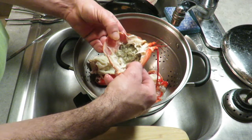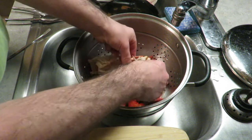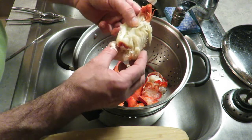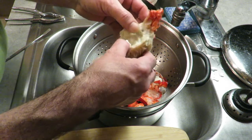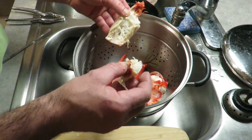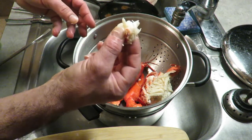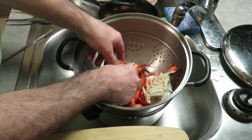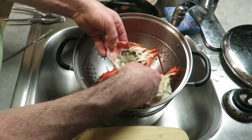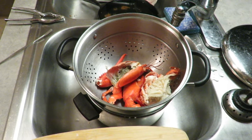Now the green stuff in there — this green stuff is actually seaweed from the ocean that these guys eat, and it's good for you. There are many people who are up and down about it, like 'oh no, it's not good for you, it's horrible.' Maybe it is because it might have some chemicals in it from all the commercialism. But this chunk is really good right here, and I'm gonna try some of that and see how it tastes. I was raised on this.